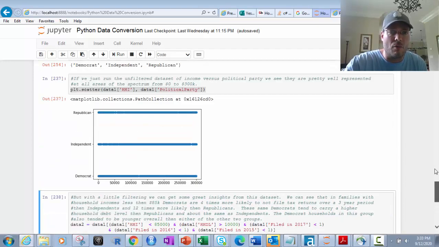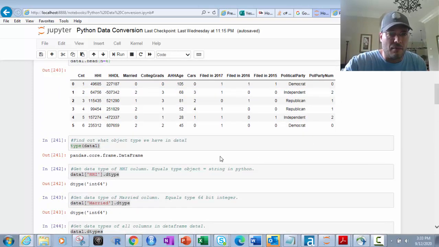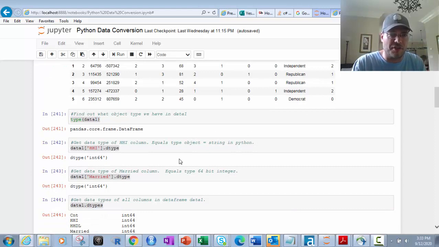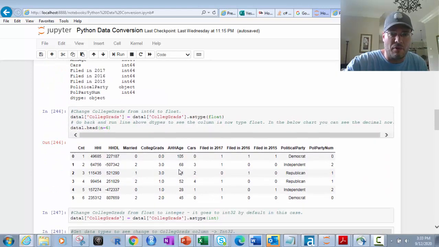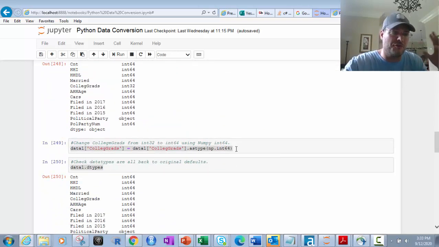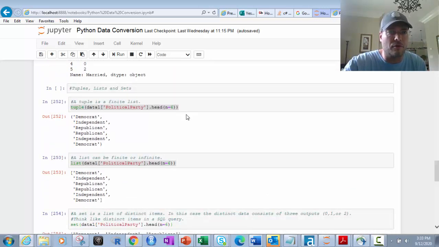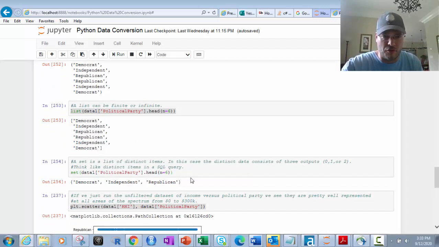But anyway, back to this. What we've done is we've taken you from bringing in the data, bringing in the libraries, looking at and converting things back and forth. We looked at the overall data types, converting back and forth, and how to handle special cases, like when it defaults to the wrong data type, such as integer 32, and you want to get it to integer 64. Then on top of that, we looked at tuples, lists, and sets, and why they're important. A set will give you the unique conditions or results for a column, versus the other two, which will give you a finite or an infinite list depending on which you select.